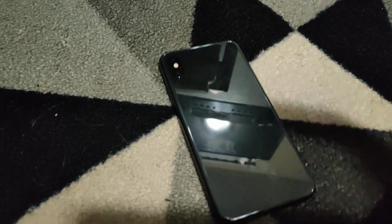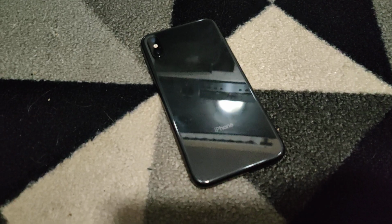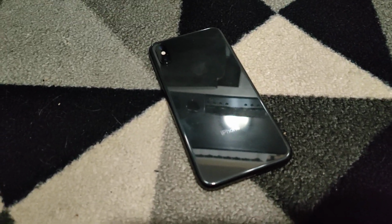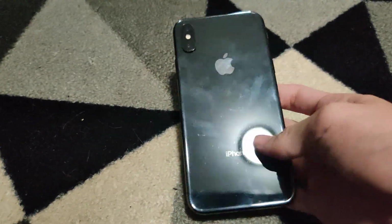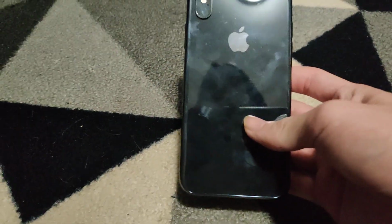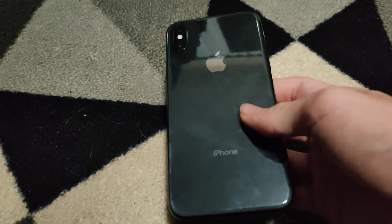They just found it on their porch. It was just on their porch one day. And it originally had a case on it, but it was some pink glitter case. I hate glitter cases, so I immediately took that off and threw it in the bin. I'm pretty sure those are fire hazards, too. Anyway, it was just on their porch. It had a SIM card in it, and they tried contacting the original owner. Nothing. No response. They tried contacting them multiple times. Tried texting them, tried calling them. Nothing. No response at any point.